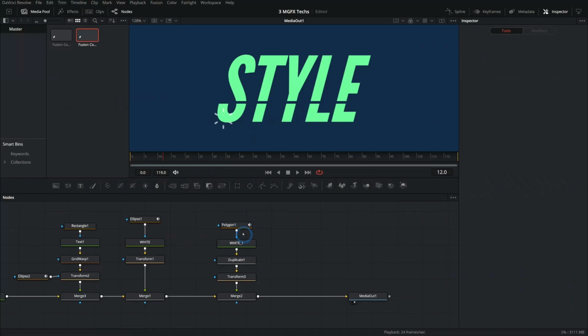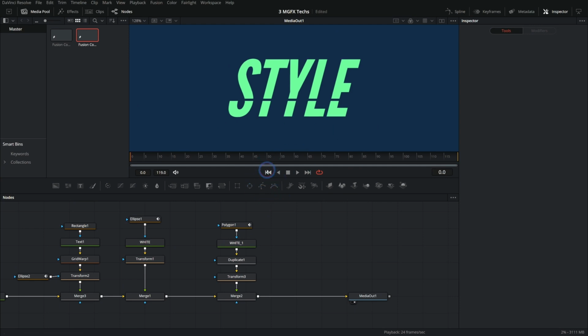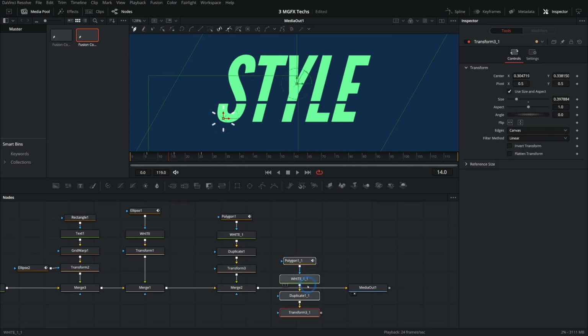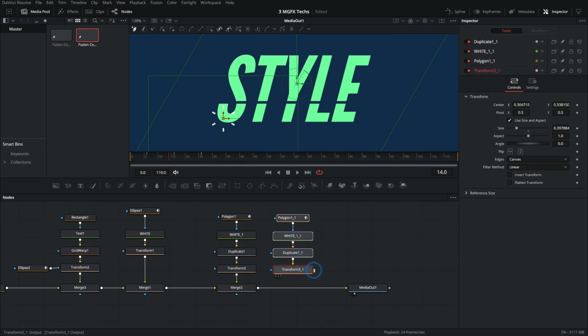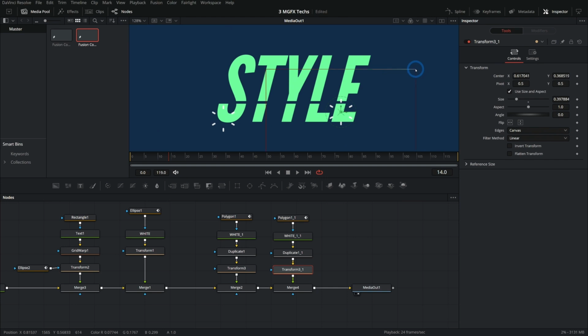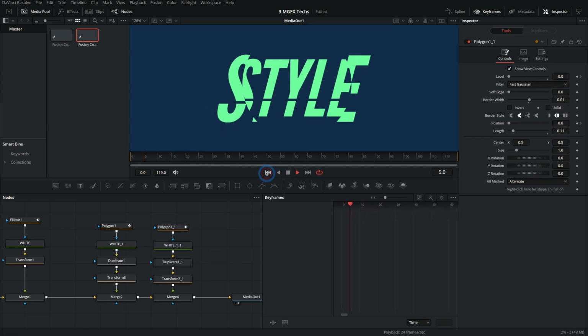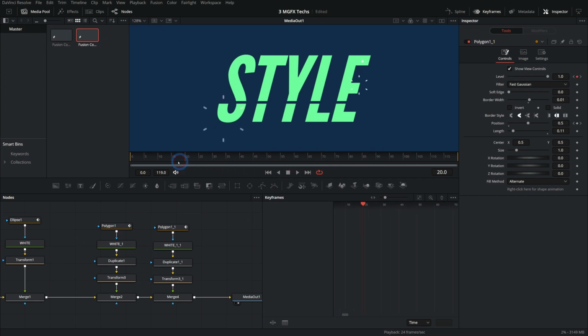Let's keep going. So we can make a couple of these. We could duplicate this. We can offset them in time, all of that kind of thing. So just real easy to do this stuff. I could even just do an old fashioned copy and paste like this. Nothing wrong with doing that. This one will transform, make a little bit smaller. Maybe we'll put it right here and we'll offset this just a little bit, a couple frames. Now we have that popping in like that. Oh, it just looks so good. So easy to make those little elements.